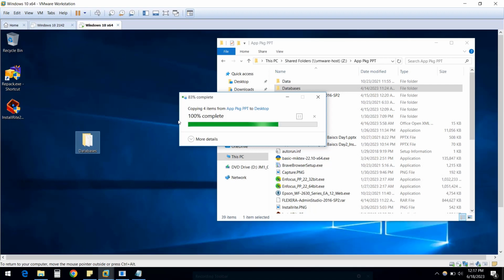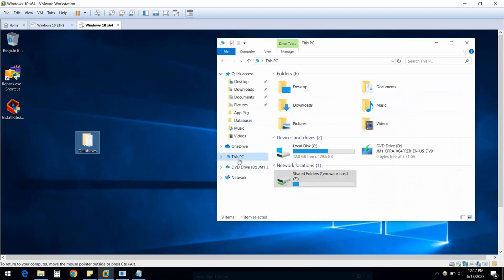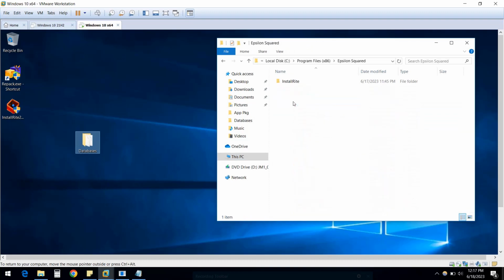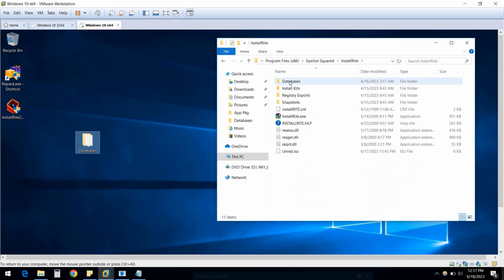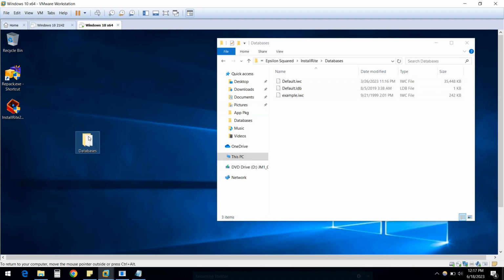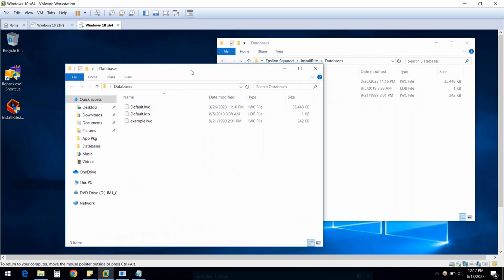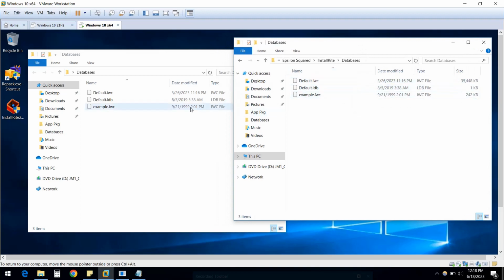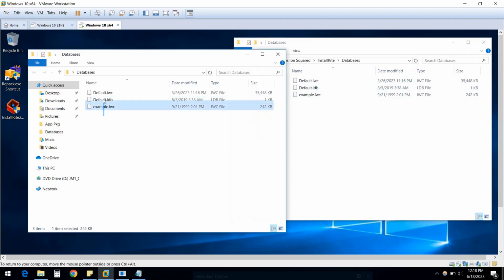So replace with the destination files. Let me come here again, Files, InstallRight, database. Let me open these files. So here you can see all these files. Let me replace it back.